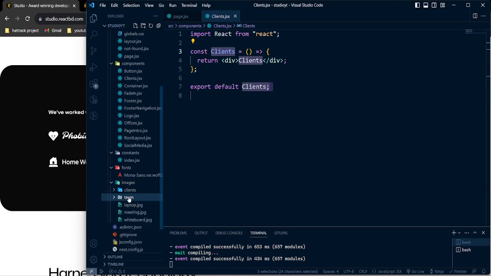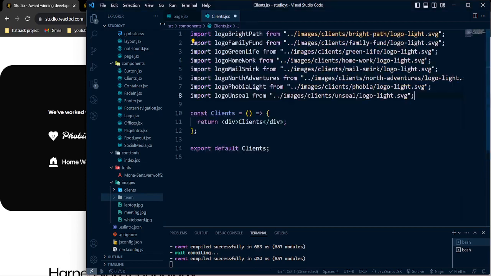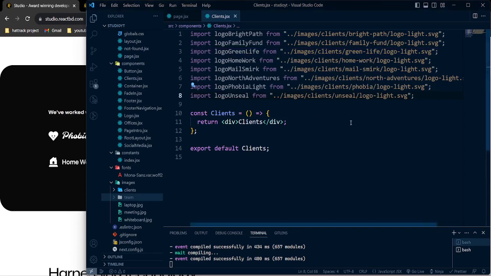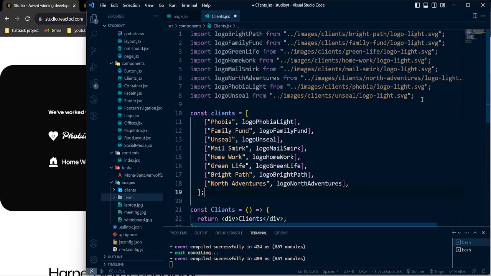So I'm just gonna import whatever images I'm needing here. So I'm gonna use that logo, bird path and other things. And now I'm gonna declare the clients, const clients, to declare all the images.